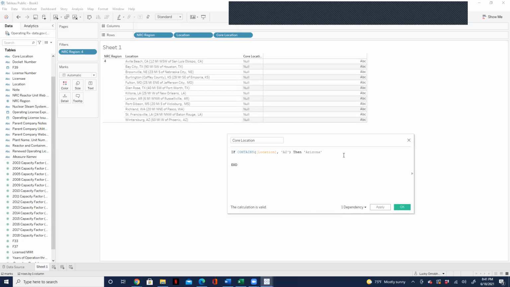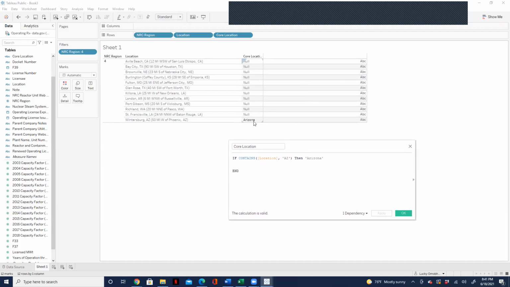For now, remember my own way of checking my calculation as I'm writing, because I have to write a long list of calculations. I just put this end function here and click OK to see if it's going to pull anything up. If I click OK, now you can see this number here came to Arizona. So I know that this statement is right.